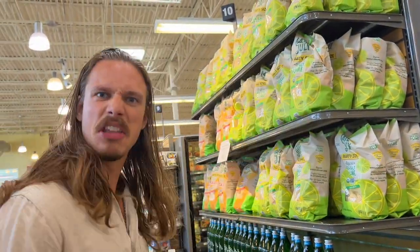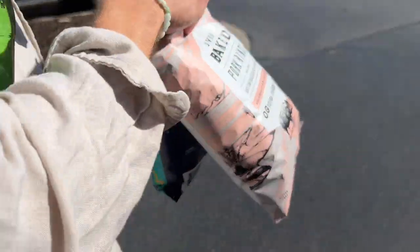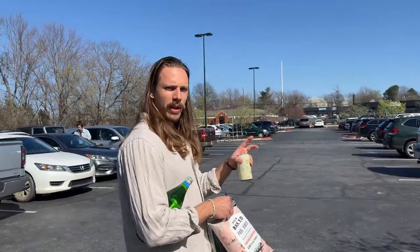I think we got what we wanted — just some snacks, nothing too major, but I had a good time. We grabbed some fundamentals and essentials for a little hike. Got a ton of fruit in the car, very excited, and I've got a protein-packed smoothie later on. We're going on a hike to Devil's Den here in Arkansas — it's beautiful out today, it's March and it's sunny and 70. I hope you guys got some benefit from everything we went through — little hacks for your nutrition arsenal when shopping at Whole Foods. Stay healthy, stay well, take care of your gut, your mindset, your muscle, and keep moving forward.